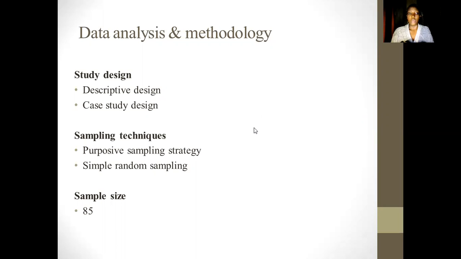So for my sampling techniques, first of all, I used purposive sampling strategy. This is the kind of strategy that helped me reach out to a specific person who has specific knowledge in a specific field. And in the case of my research, I had to reach the director of communications and marketing at Airtel because they had the information that I needed to answer my hypothesis and research questions. So I used this purposive sampling to reach out to that specific person who had that knowledge in the marketing field.